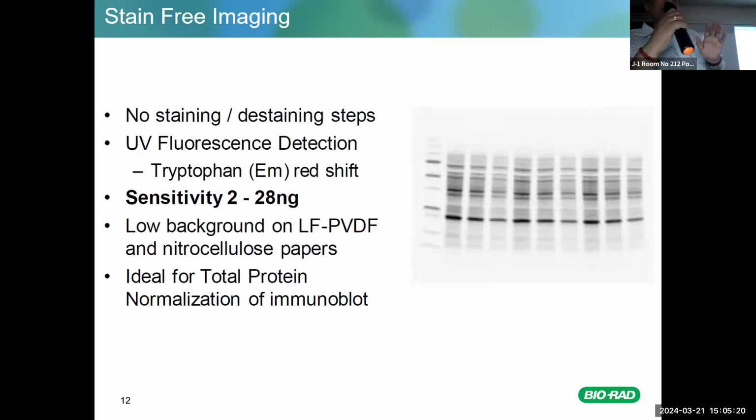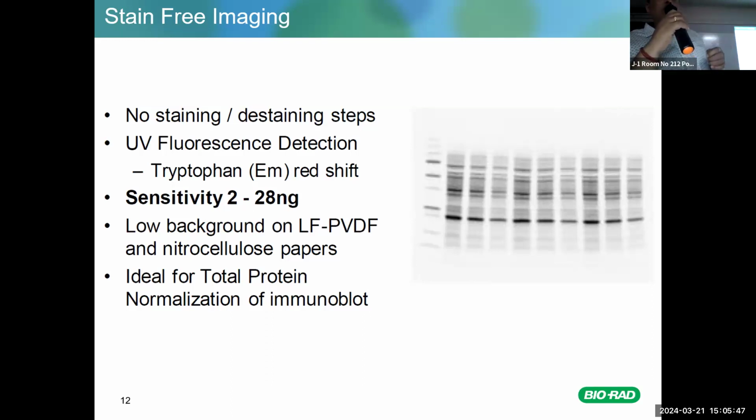By using stain-free technology, you can use the same gel for blotting also. After blotting, you can see how much protein has transferred from the gel to the membrane and how much protein is left in the gel. So this is a way of verifying multiple things and omitting multiple extra steps. If you don't use stain-free, then you are using Ponceau staining. But with stain-free, you can directly visualize.